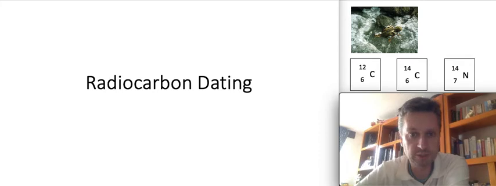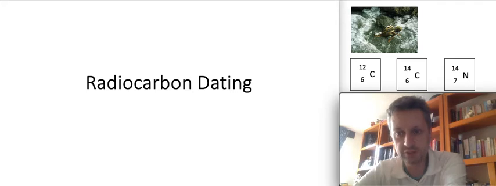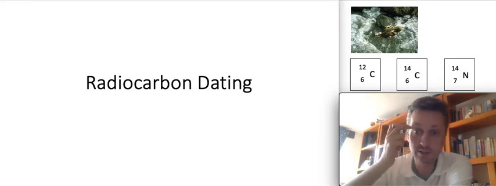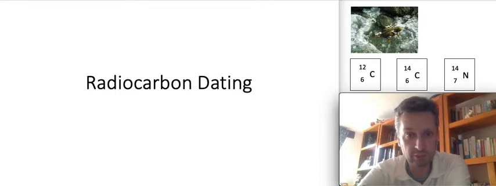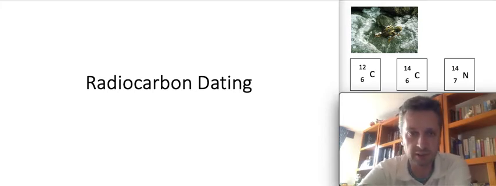We're going to move on with atomic physics to the uses of radioactivity. We'll look at some good things and some bad things that radioactivity is used for. The first thing I'd like to show you is one of my favourites. I think it's really interesting. It's the use of radioactivity to find out the age of something. In this case, we'll look at radiocarbon dating, which is the use of radioactive carbon to find out when something that was once alive died, or how long ago something died.